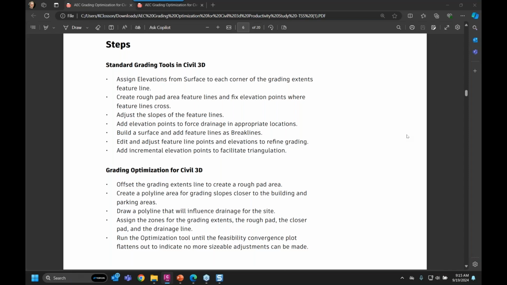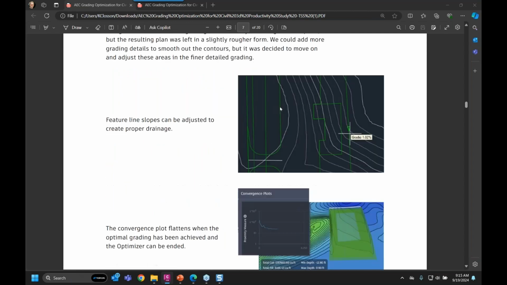So once that's all assigned, and if in fact we like it, when we kick it back into our drawing, what it's going to do is turn all of those polylines, at those newly created elevations and grades, into actual feature lines themselves. Now, I won't go through each one of these darn steps. There's a lot of them in here, right?